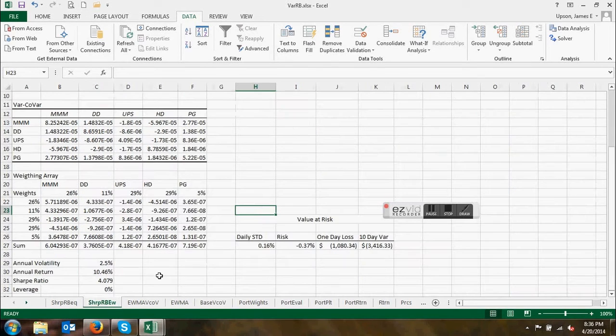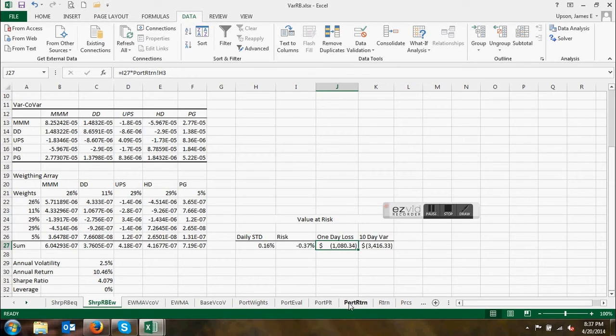All right, so I've gone back to my 0.95. My daily standard deviation is 0.16%. My risk, right? So I'm just taking my standard deviation and multiplying it by the critical value of 2.36. The one-day loss, I'm using the negative of that. The one-day loss is now that, minus 0.37, multiplied by the maximum value of my portfolio.